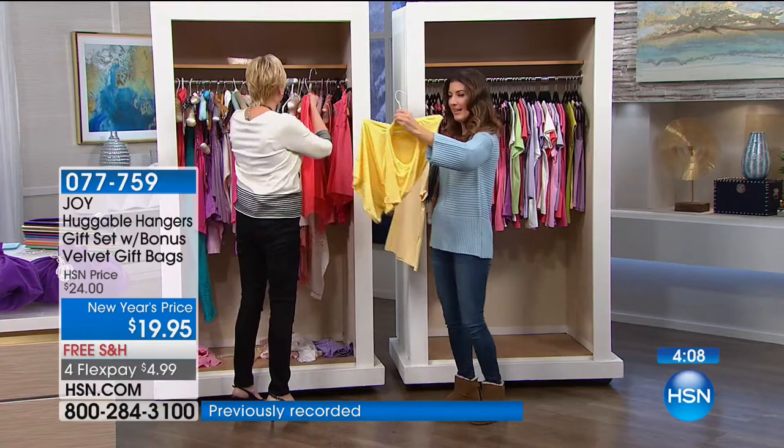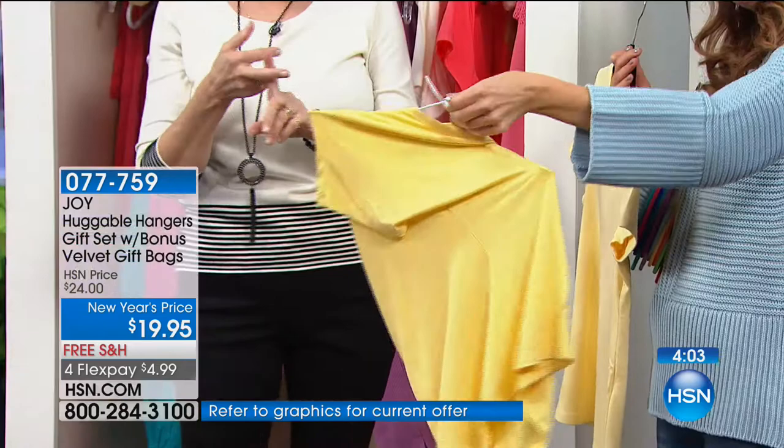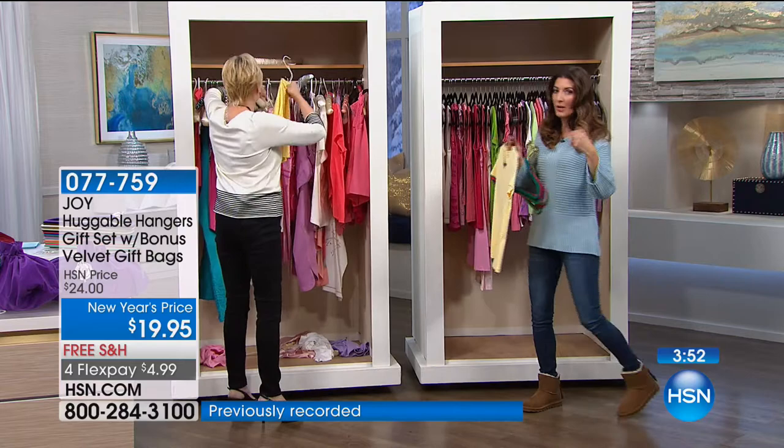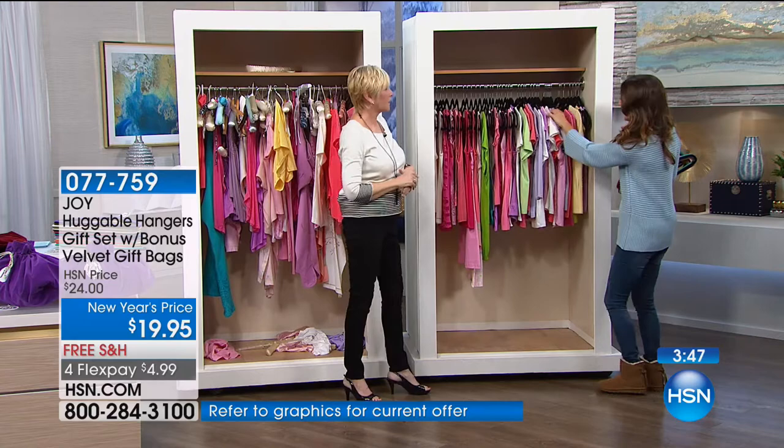That looks great. Well, think about that. You'd have to steam it or press it or take it to the dry cleaner. Or I know those hangers are always breaking. They're always getting stuck on other things. You've got those weird marks on your shoulders. There you go. And let me tell you, as someone who almost always finds that those hangers make marks on your shoulders or your arms, I mean, now this, I can actually, look at this.